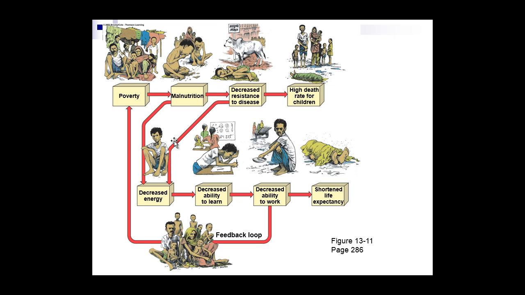So this is why we have programs in schools like free and reduced meals for students. That's so that hopefully we can break this cycle right in here. We can say, well, at home you might be malnourished, undernourished, but you can come to school, you can get the food you need, you can have the energy to learn, and if you work hard, you can get a good job, and if you get a good job, you've broken the cycle. Now you can have food every day, and you can appreciate it.